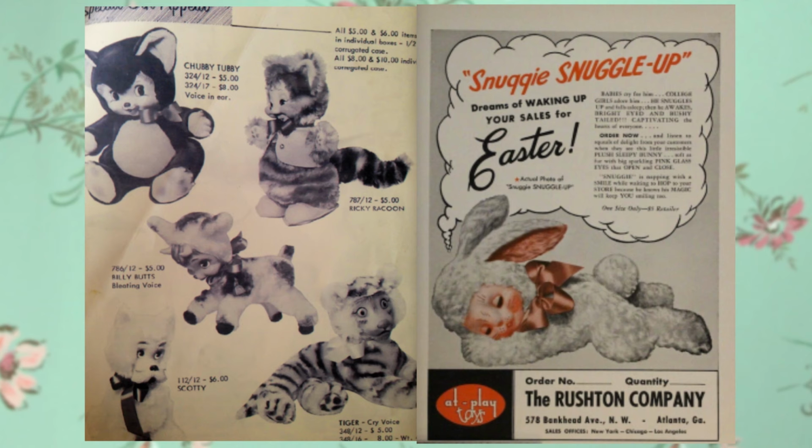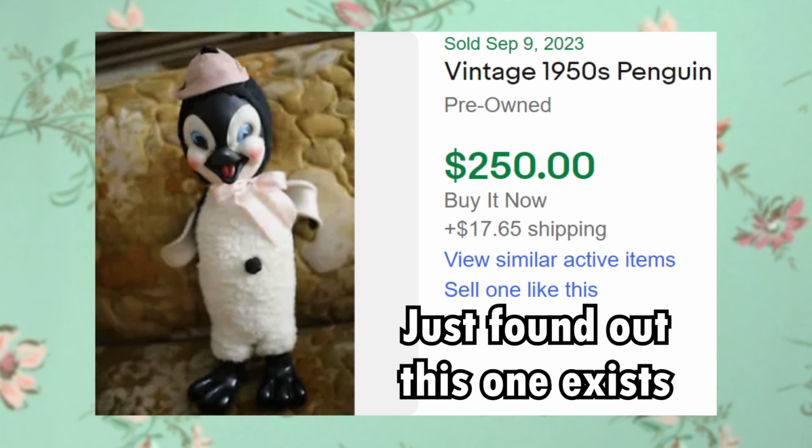I mean, Rushton restoration. Sorry, we just had to make that pun. Yeah, it was too easy. They're also terribly documented online, and we only know about the existence of most Rushtons by referring to old ads and catalogs, as well as sold listings on eBay and other resale websites. The information is scarce.